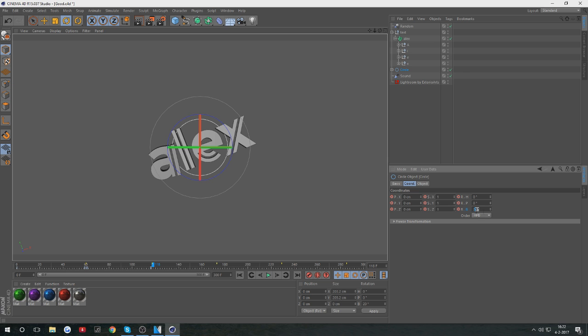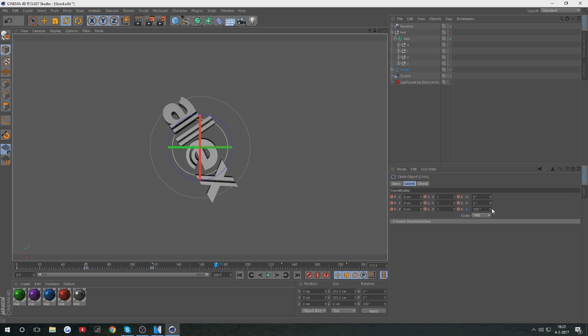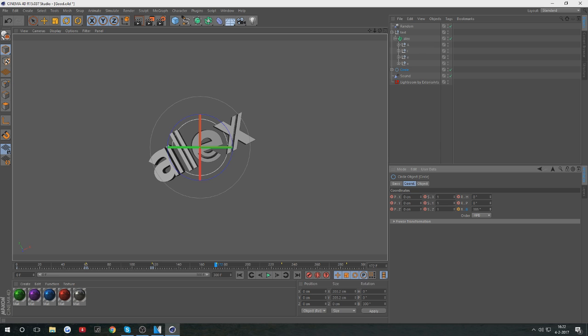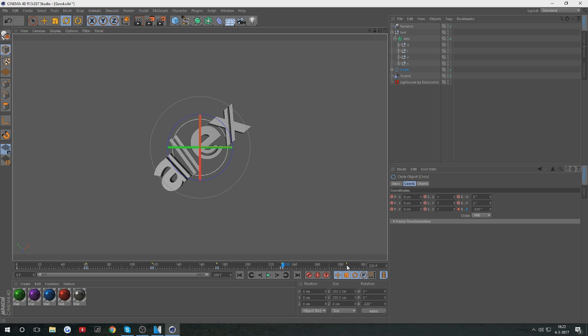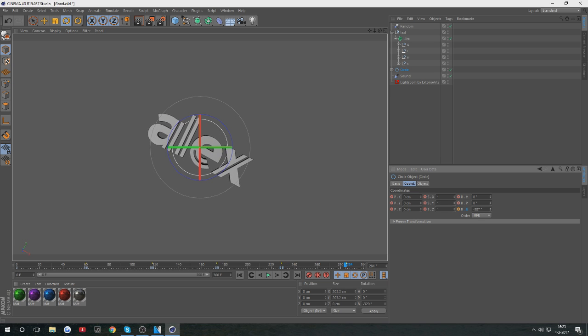And rotate it till it hits 300, and now make it 390, and let's rotate it back to 40, and now to -40, and now to minus 320, and 390.